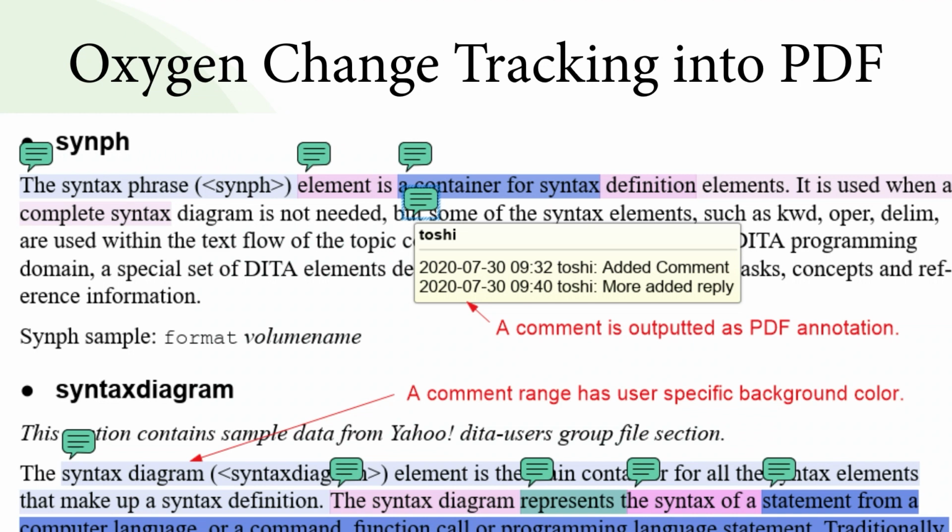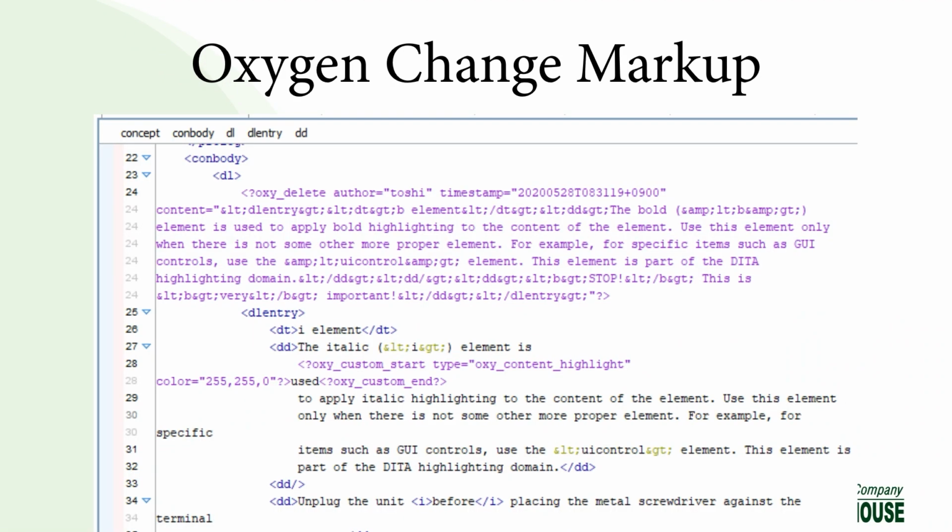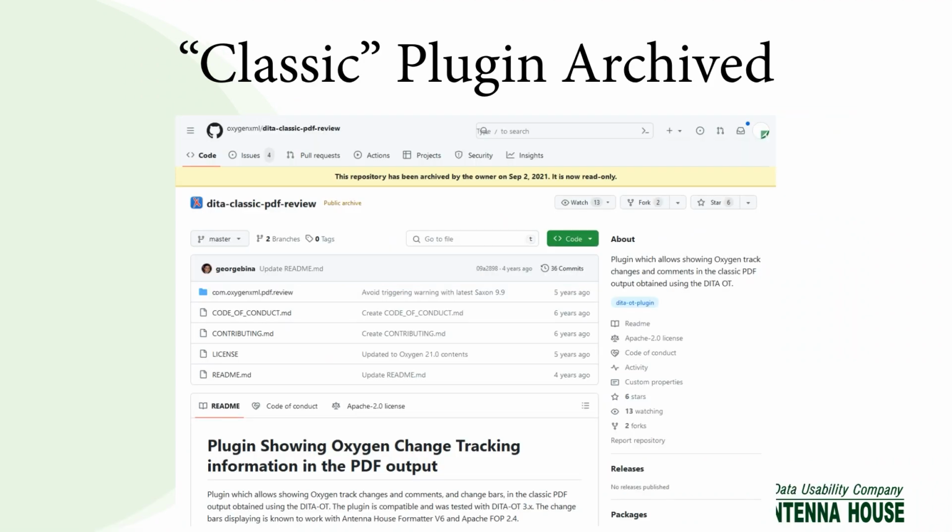But the real thing that's new for today is the change tracking for the Oxygen markup for changes and comments, etc., which many of you will try not to look at, the Oxygen processing instructions for how it keeps track of changes and comments, etc. And if you have any sense, you do this in the author mode. But then getting that into PDF, something that you can review and pass to someone else or preserve for future reference, is a different question.